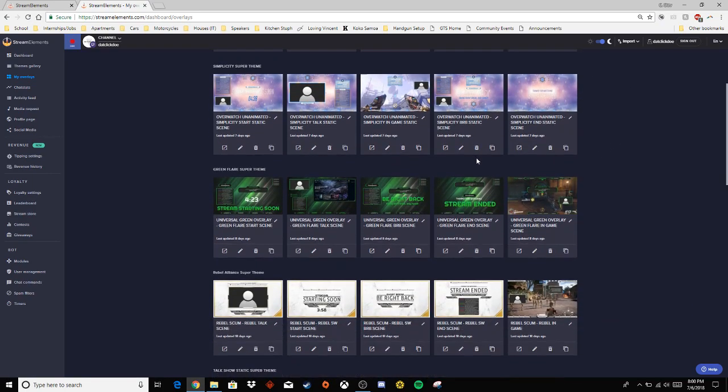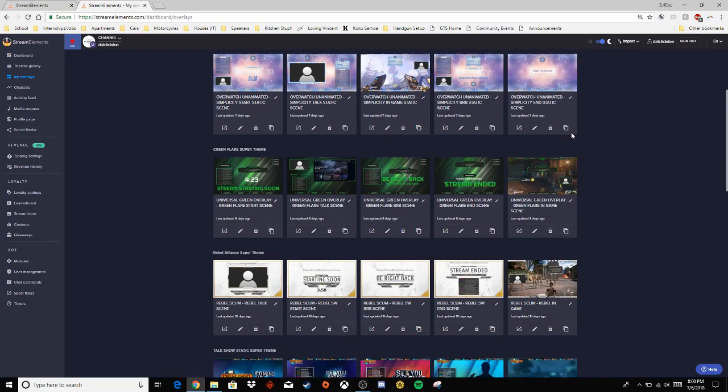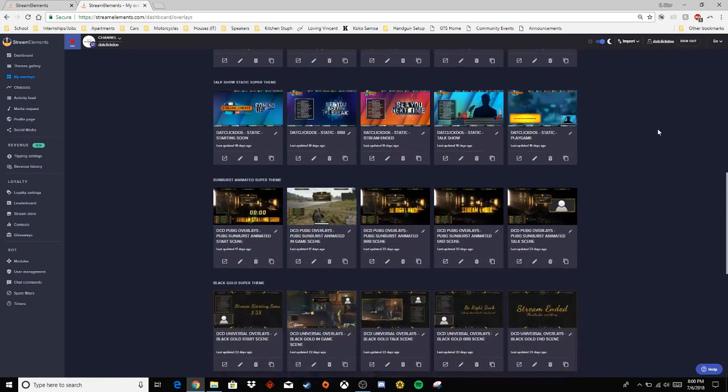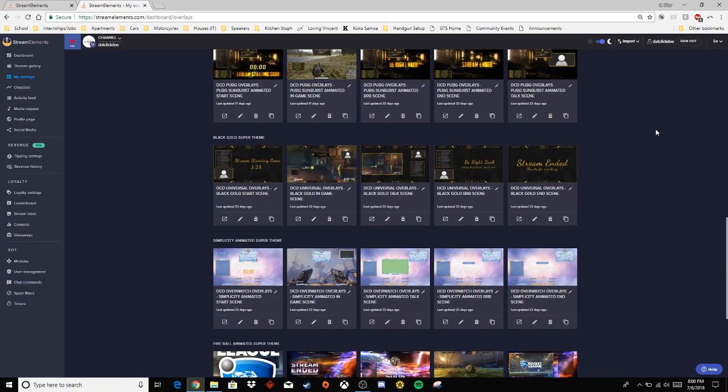I've got a couple here that I haven't updated just yet. These first 5, I need to tweak these to where they're accurate to the team credentials, and then they'll be up and ready to go. These bottom 4, however, these are all up and running and ready to go.